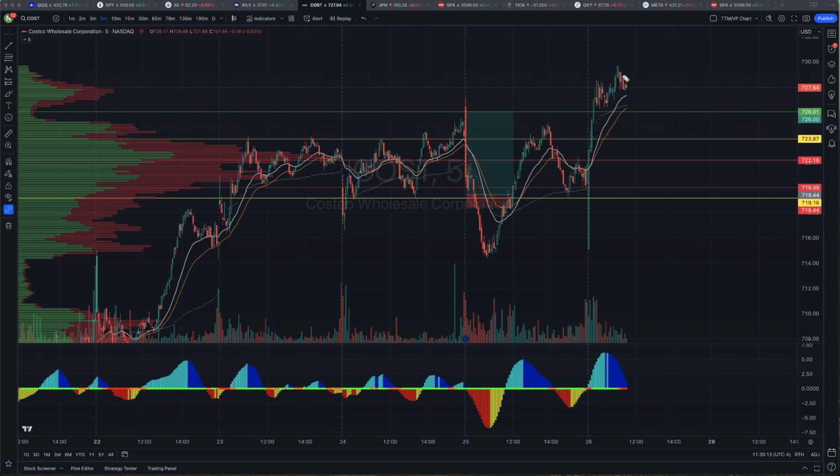I don't know that anybody else says the slip and rip. I don't know if that's a thing, but it is now. And this thing popped up, gave us some great profits here this morning. That's what they all say, right? The old slip and rip, or dip and rip. I guess it would be a dip and rip, right? But I think if we all participate in officially changing that to the slip and rip, it just sounds better.